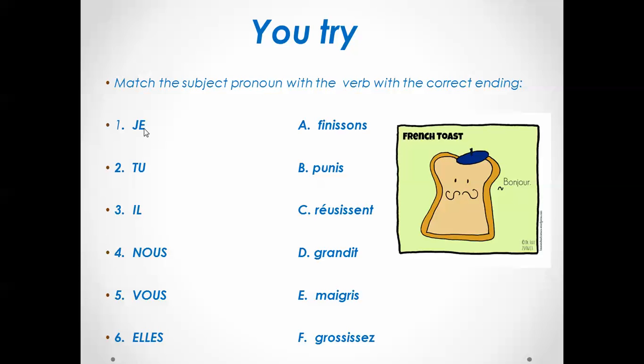All right, once again, here we go. Let's take the je and find the je endings. Just like in regular ER verbs, je and tu both have the same endings, IS, and then you go to IT for the il form. So you have two choices. You can either draw a line to both of them or just choose one for one and one for the other. Okay, put me on pause, do your thing, and turn me back on, and I'll show you the answers.